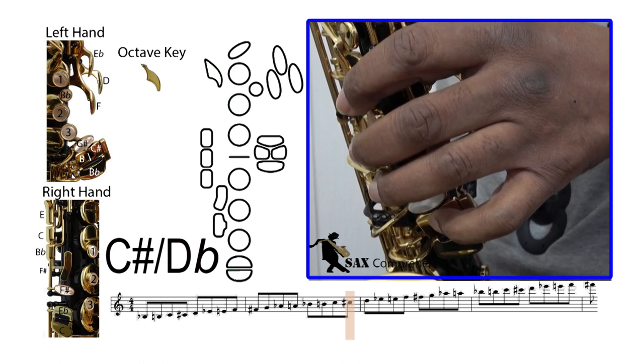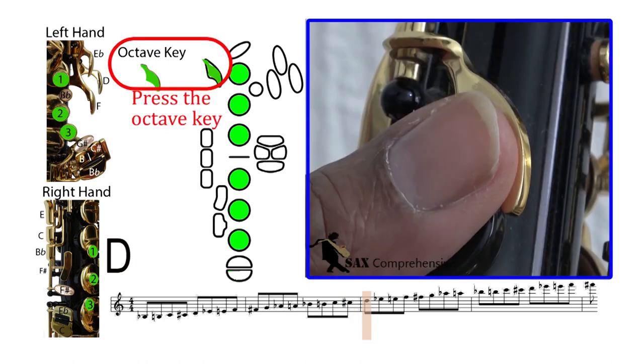Then from here, you're going to play all those fingerings again, starting with low D, but this time you're going to use the octave key. So from here, you can follow the diagrams again.